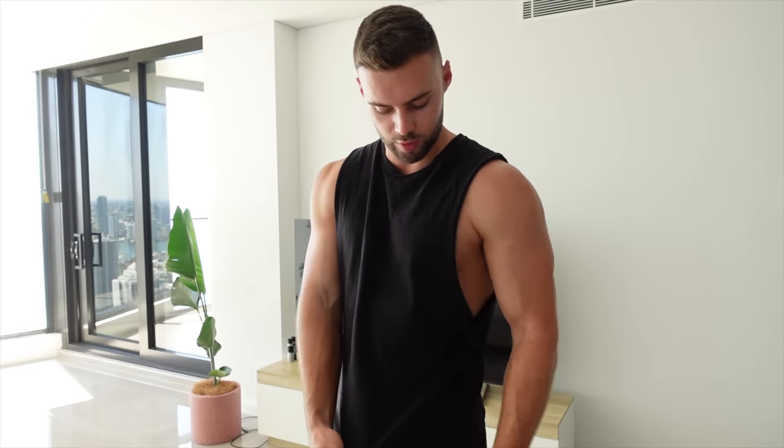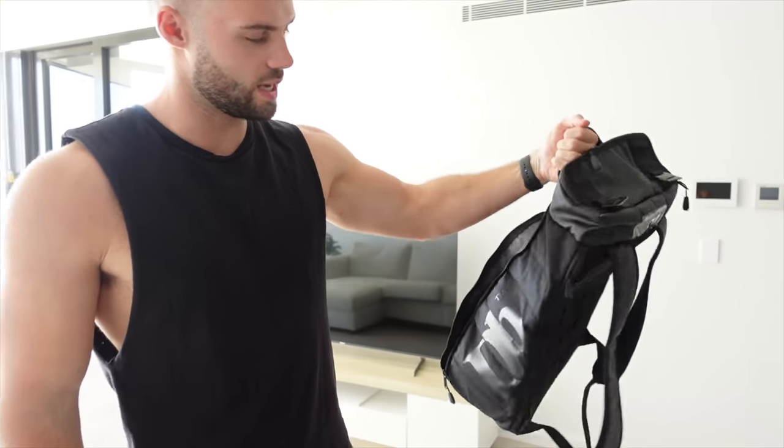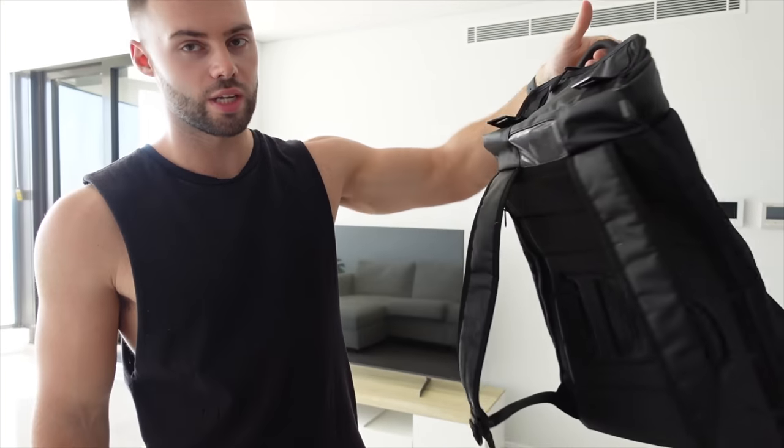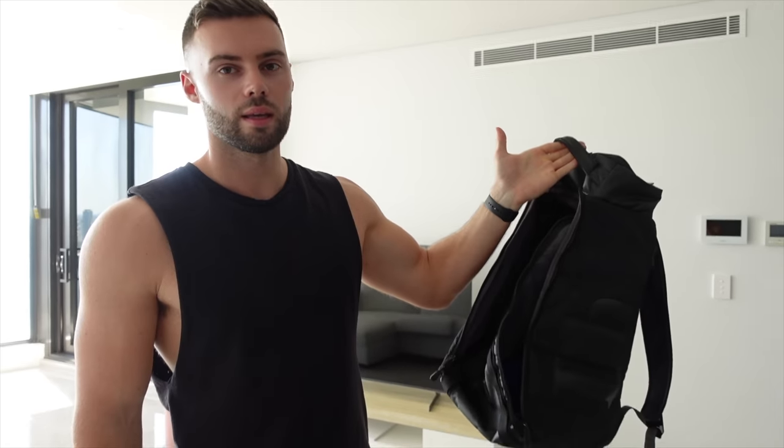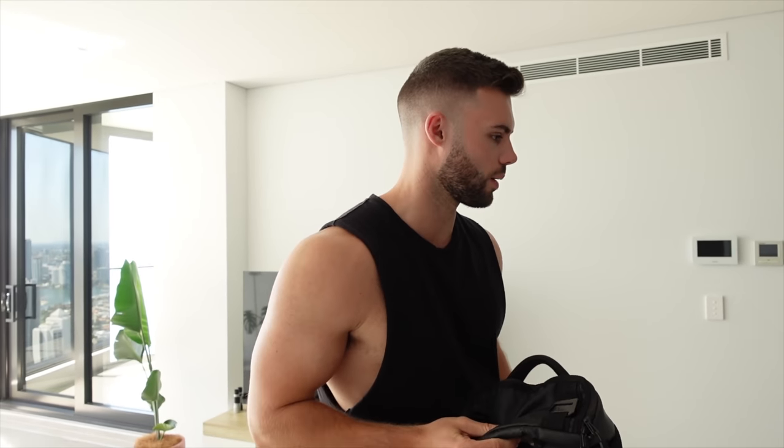And then this tank top is from Attila & Co, which is a brand that I found in Bali. So like a little boutique brand, and I've had this for like a few years now. Got the bag here as well. This is another bag that I've had for years. This is John Olsen and Janine's bag. Yeah, we've had that literally like 4 years. Their brand, yeah. Yeah, I love it.